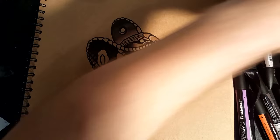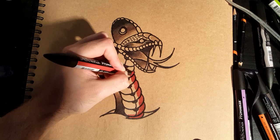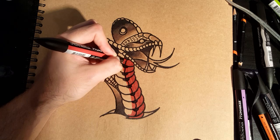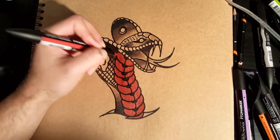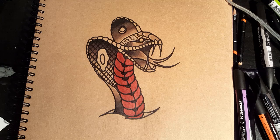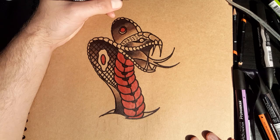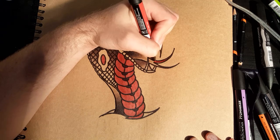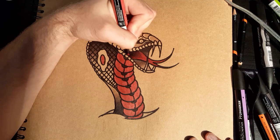So first off, the underbelly, this one is underbelly red, I think. Let's come here, this is just a pro marker. Now there's still a colour, and I can just easily go in that block and just fill in this area. Like so. Go in that centre bit, red, and that. And the other bit's red. I'm going to have like these little blood drops just down there, or tongue. Do it for the red.